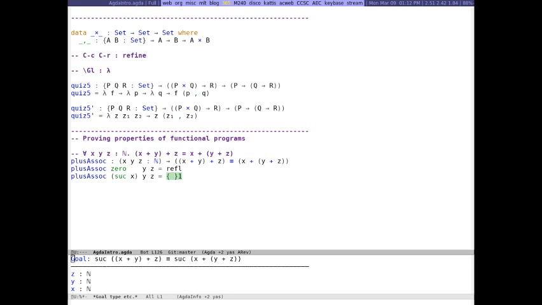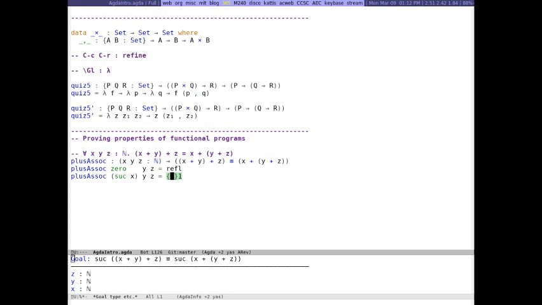So notice what happened. We had a successor here, and a plus of successor plus something. The successor kind of moves outside, and you just recursively add the leftover parts. And so that happened twice here and once here, but now we've got a successor of something and a successor of something. So forget for a minute about how we're going to convince Agda of this, but do you all believe that this is going to be true? And if so, why? Ivy, what do you think?